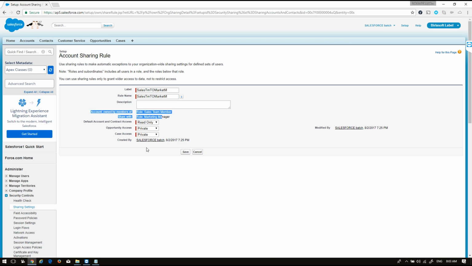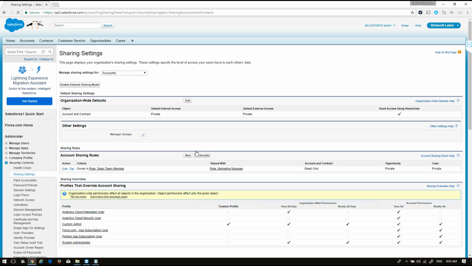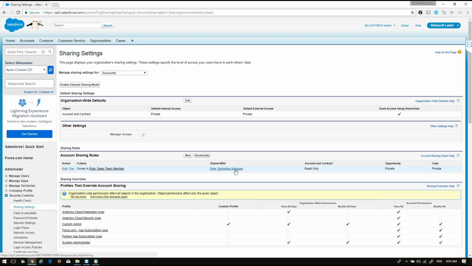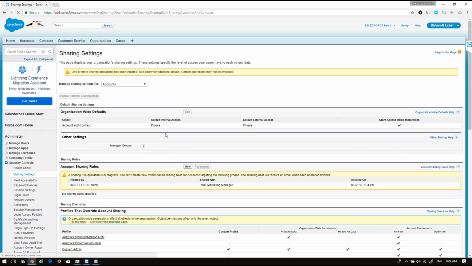It will not allow the rest. So does this rule help us now, or is it good to delete this rule? Now I want to share with a marketing team member. I don't want to share with marketing manager, right? So we can delete this one because it will not allow you to change the owner or the share with option.